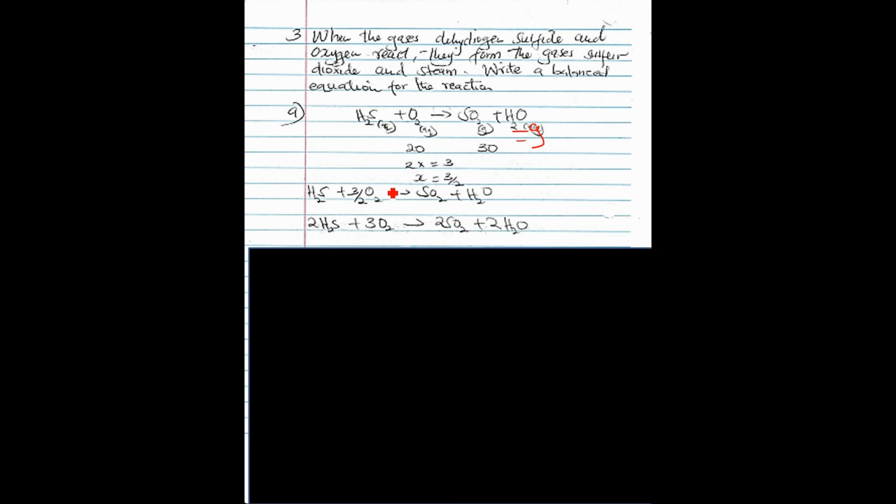I see what you did. You tried to balance the oxygen by putting 3/2, so that here you'll have 3 oxygens and this side you'll have 3 oxygens. But by rule, in balancing equations, you don't want fractions, so you multiply everything by 2. So you multiply this equation by 2, and that's how you got this, to get rid of the fraction 3/2. And it turns out this is balanced because you have 2 sulfurs, 4 hydrogens, and 6 oxygens. Of course, you have 4 plus 2 oxygens, so 6 oxygens.